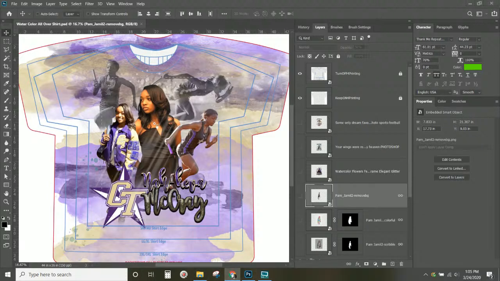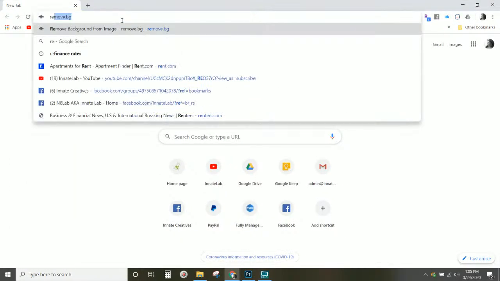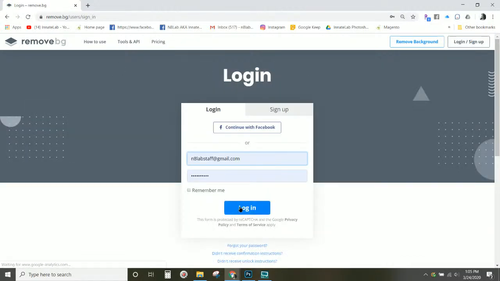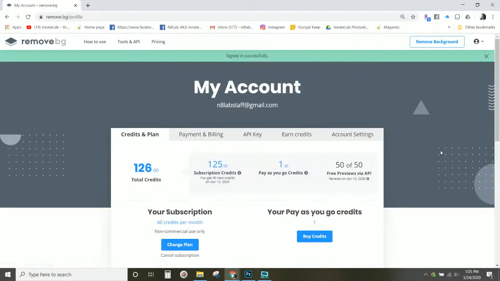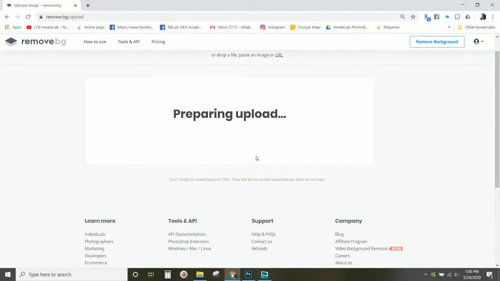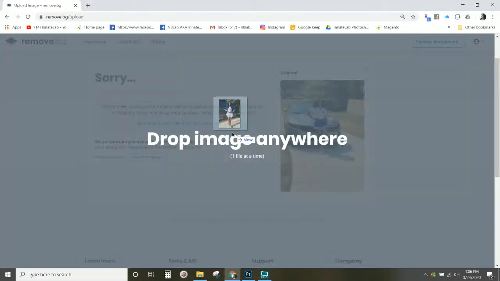First things first, I'm going to go to remove.bg to remove the background of my photo. And of course we can do this in Photoshop, and I would normally do it if and only if it will not save me time. You'll see once you put an image on here and you see whether it really does you any justice, you can determine. Like this one, if I throw it in there, it's not going to identify the background, and that's fine because what I'll probably do is end up using this one as a full image and just fading off the edges.